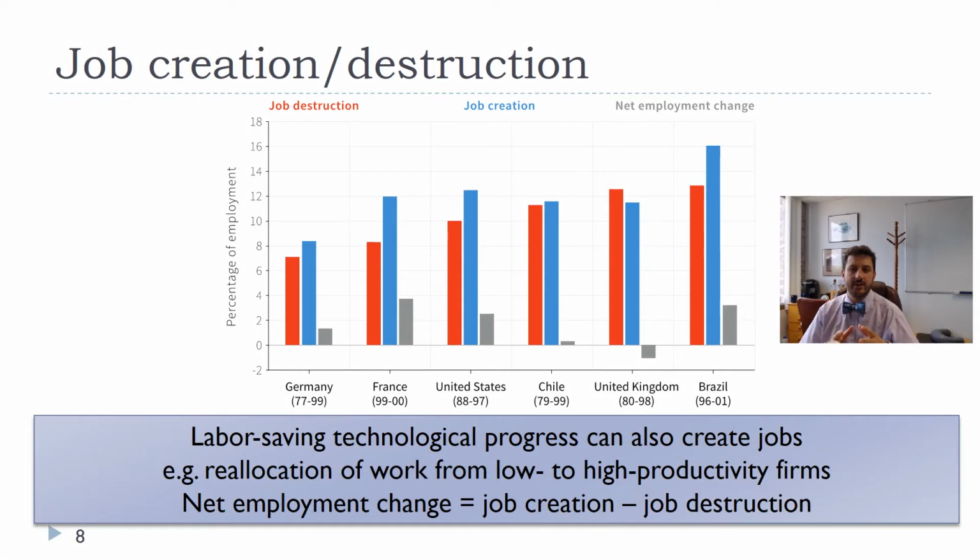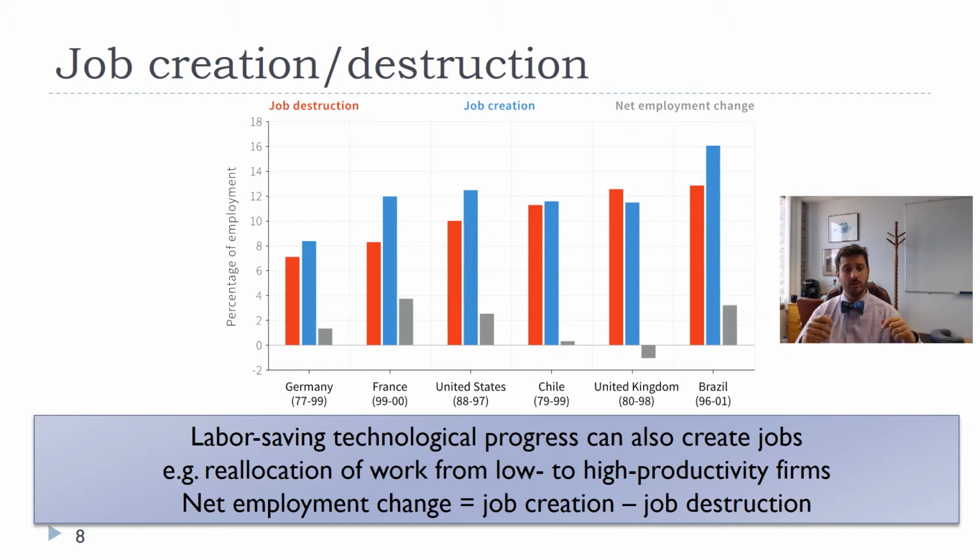So we've looked at the process of technological growth a little bit, and now what we want to think about is how that's related to the unemployment rate. And the way we're going to think about that, remember, we're not talking about the unemployment rate's ups and downs over the business cycle, but the average unemployment rate in the long run.